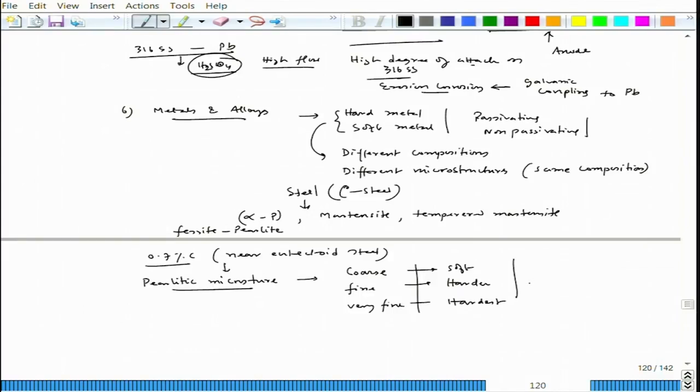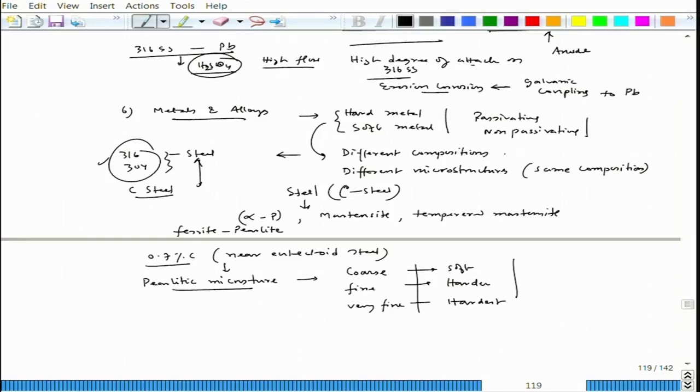Okay. On that particular composition factor, of course, for example, we have given an example like 316 and 304, and also let us say carbon steel. If we compare, this is also steel, this is also steel. So, if we compare between these two and this one, these two will definitely have a much higher degree of erosion corrosion resistance compared to carbon steel. So, this is on the factor of composition, like different metals can also have a different degree of erosion corrosion resistance, like titanium has the best resistance, then followed by 316. That way metals, depending on the composition or character, can have different erosion corrosion resistance. But the microstructures also play a big role.